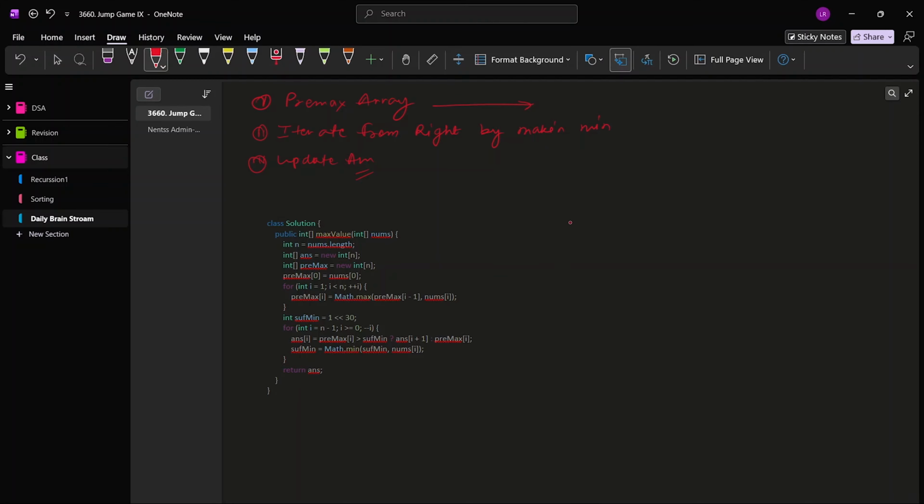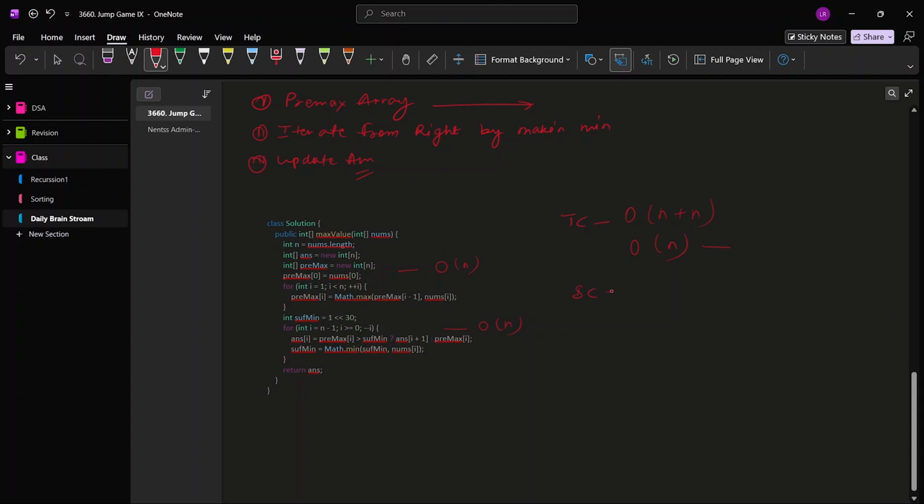अब इसके टाइम कॉम्प्लेक्सिटी का बात करते हैं. लेट्स सी. तो इसमें हम एक लूप चला रहे हैं बेसिकली n तक और दूसरा लूप n से 0 तक चल रहा है. तो ये भी होगा आपका O of n एंड देन ये भी होगा आपका O of n. सो O of n plus n इज नथिंग बट O of n. ये हो गया इसका टाइम कॉम्प्लेक्सिटी.